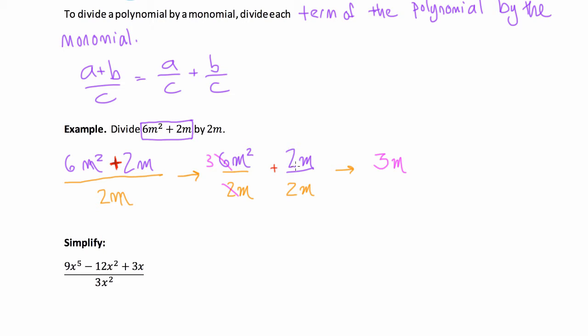Now over here I have a 2 upstairs, a 2 downstairs, an m upstairs, an m downstairs. If everything cancels out, what's left? This cancels to 1, that cancels to 1, so it's like 1 over 1. So I end up with 3m plus 1. It's tempting to think that if things fully cancel, it should be all gone, but it's down to just the multiplicative identity of 1.